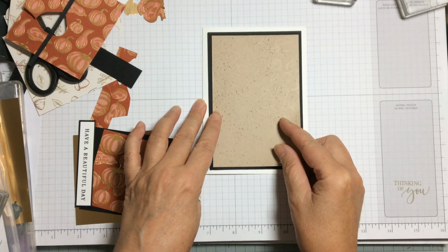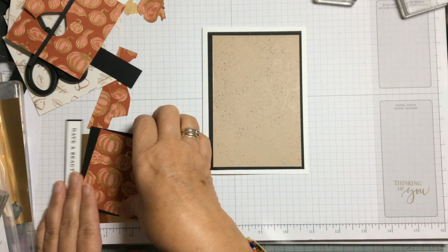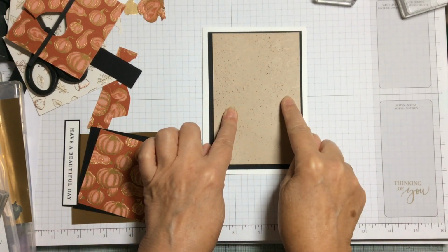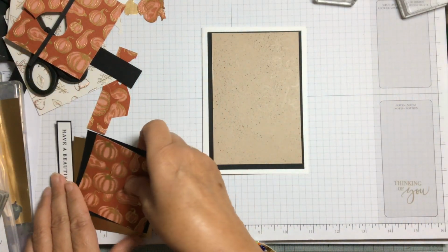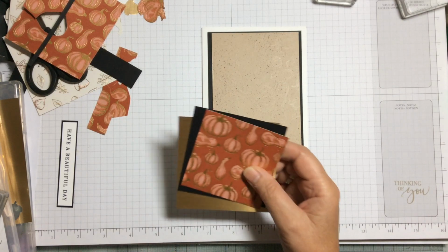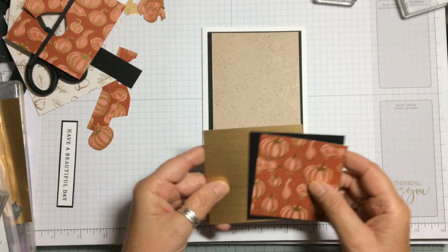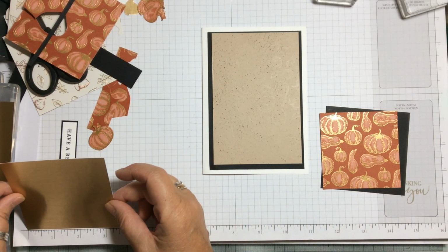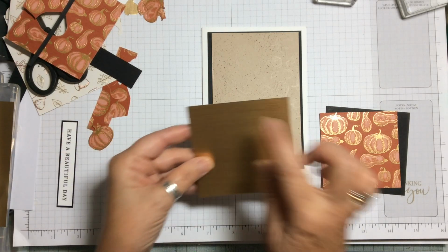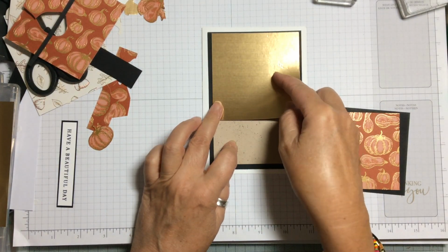So this again is 1/4 of an inch smaller. However, the pieces that we're going to put on there means we don't have to use all of it. We can cut it down and save some of it for another card. So the pieces that we're working on the top are going to measure, for me, let me just measure it down here. So we have 3.5 inches. So this is 3.5 inches square, which will fit perfectly in on there.